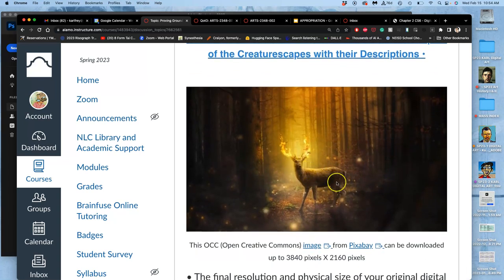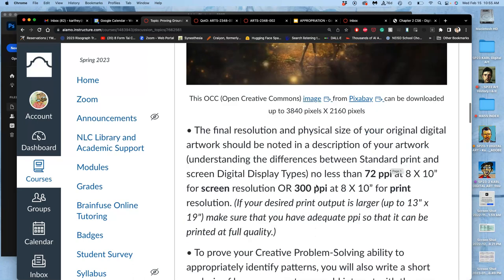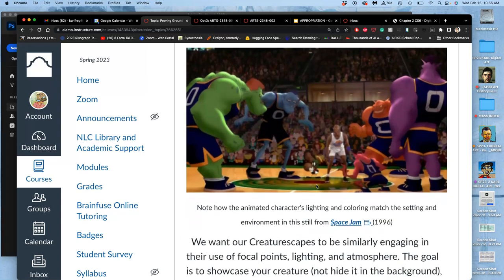So here's an example. Here is a creature, here's a landscape, but what's kind of the impressive digital skill that's applied here is recognizing the commonalities between the landscape lighting and angle and perspective, and the lighting and the angle and perspective on the creature, and getting those to match so they feel like they're in the same environment. In the same way that in a movie like Space Jam that uses hand-drawn characters with live-action footage, they can observe the lighting of a setting and then match that with their digitally embedded designs.